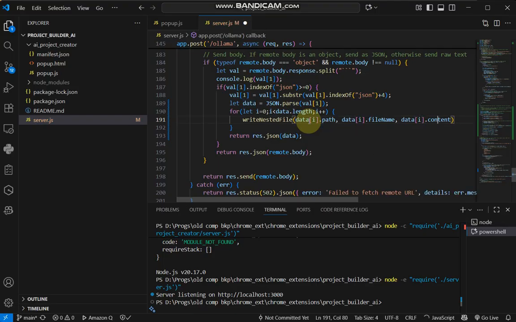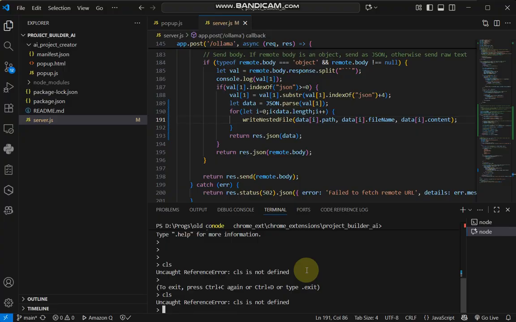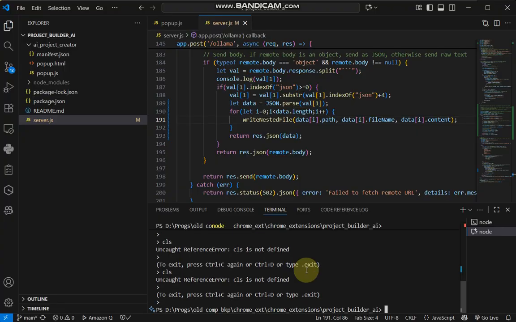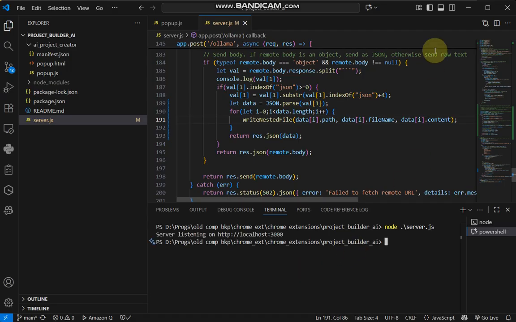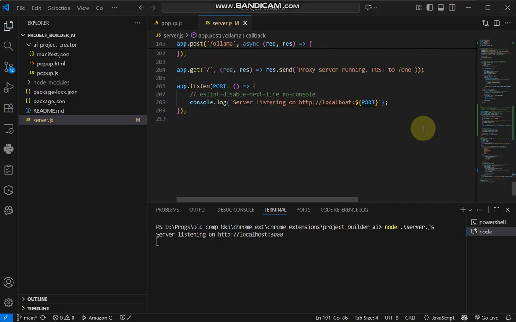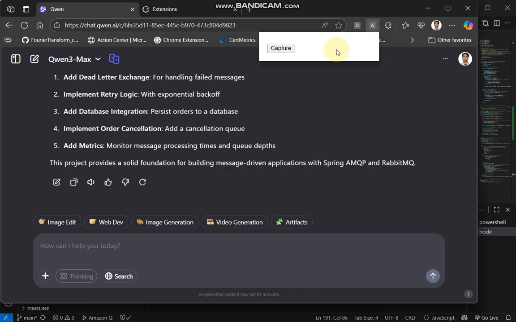Okay, so if this function works, it will be able to create the folders. Let me restart this node app. Okay, so it's listening. We'll redo the same thing. This time it should create the folders also.